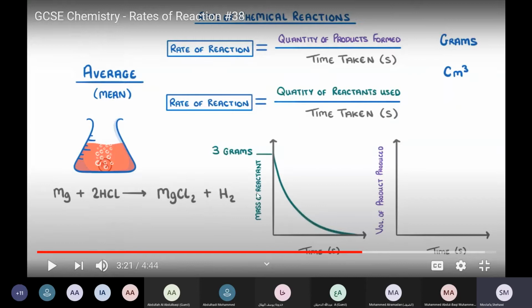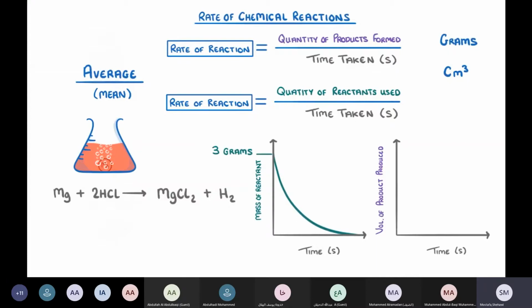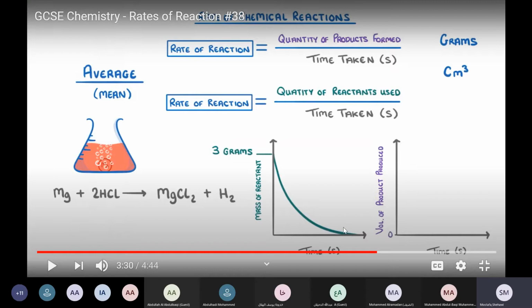So with the first one here, that's mass of reactant, again mass, not volume. And here we represent volume of product produced, volume of hydrogen. In the beginning it's 0, then it will start to increase. Let's see. Meanwhile, for our other graph, we know that at the beginning of the reaction, we have no products, so it starts at 0. But here for the reactants, we started with not 0, we started with the initial amount of reactants. But for the products, we'll start from 0 because in the beginning of the reaction, there were no products.